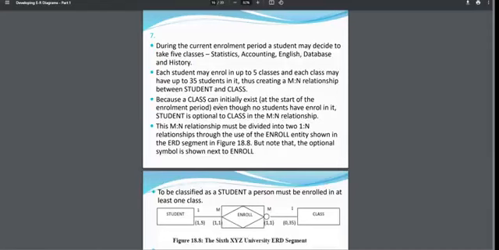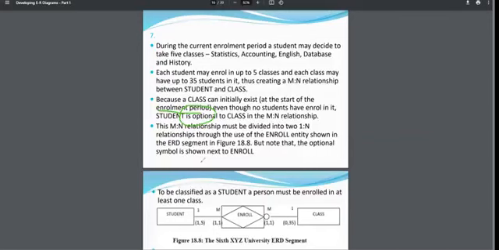Here, a class can exist at the start of the enrollment period. Got that? In the database, a class table is built. When the university advertises or markets at the beginning, a class table is created, got that? But sometimes there may be no students. The student table is also there, but student records may not be there. So that's why it is mentioned as what? Student is optional to class.